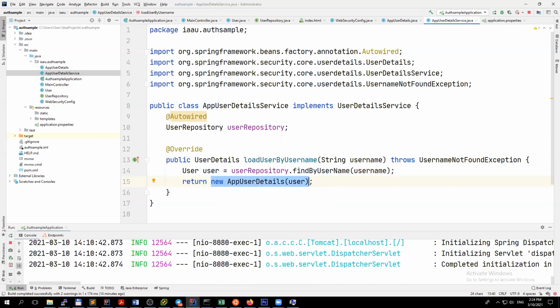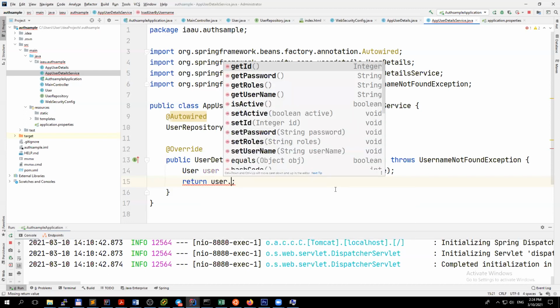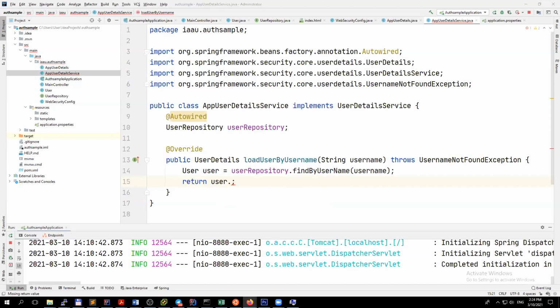So now we have the user, so user can pass some stuff. So also we have to check, yeah, so let us return this one, user.